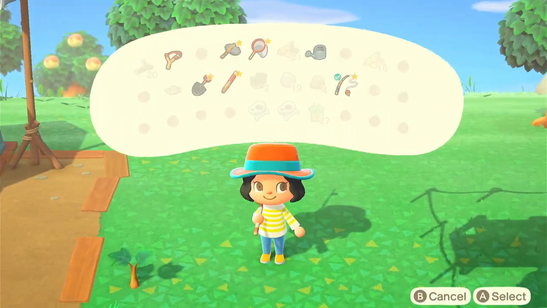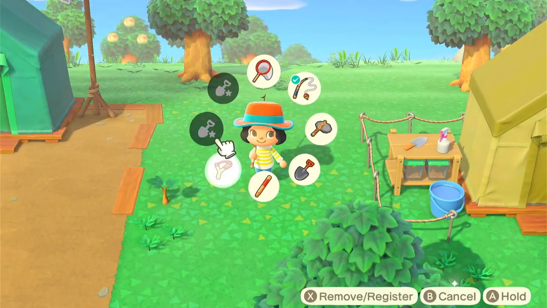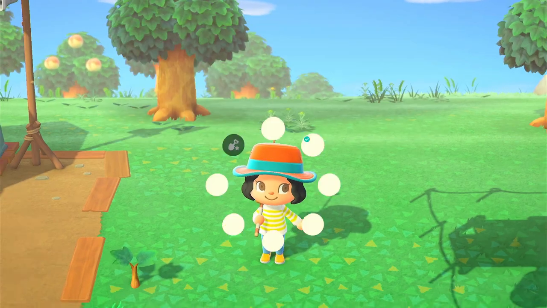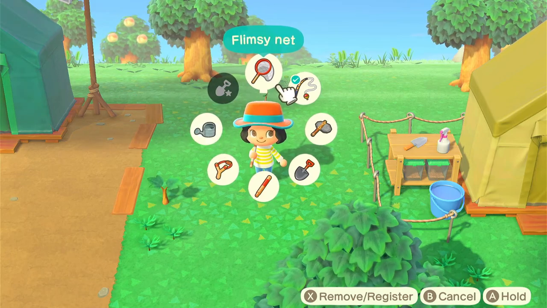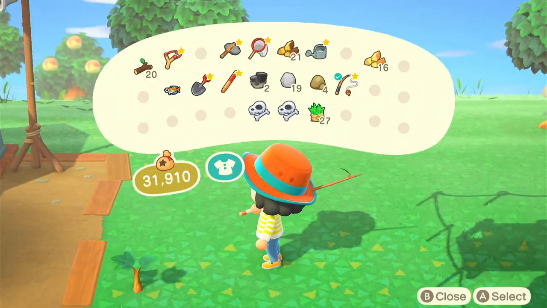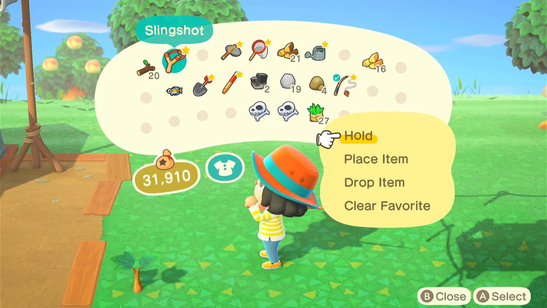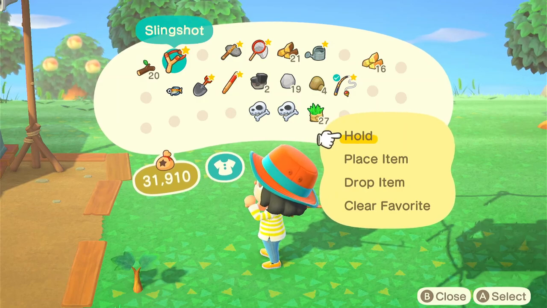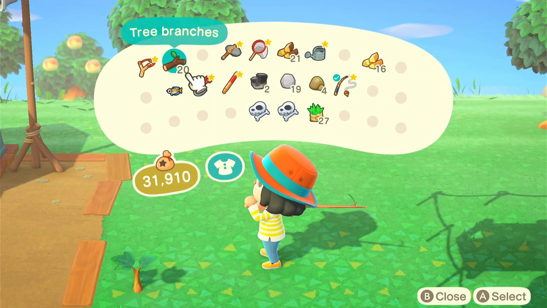This one? No. Next. The slingshot. And then. What else? The watering can? Okay. I guess it is for now. I don't really use a watering can, but it's okay. Okay. That's it. Can I actually... Ah, there. That is what I wanted to do, actually.